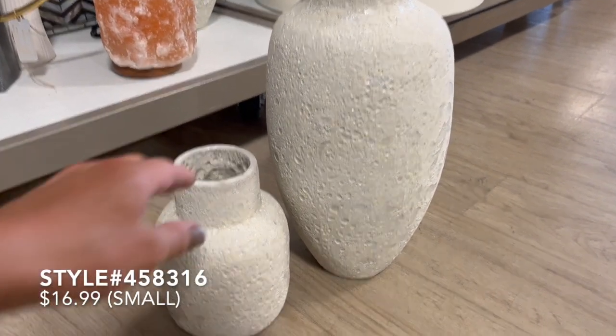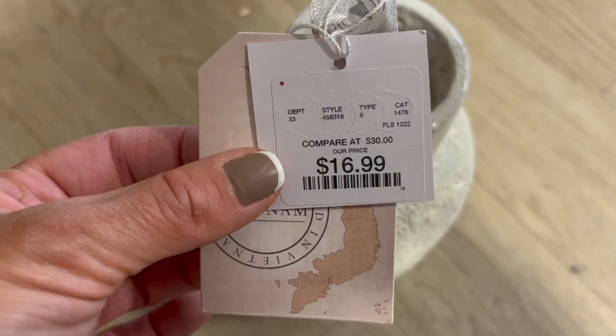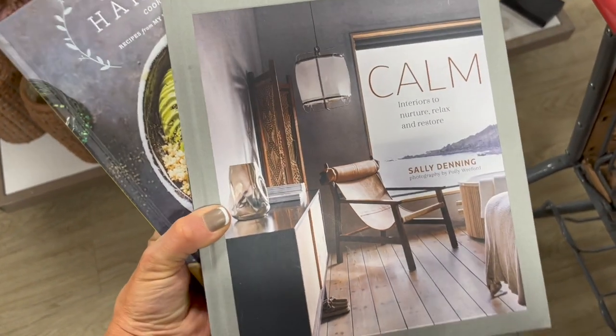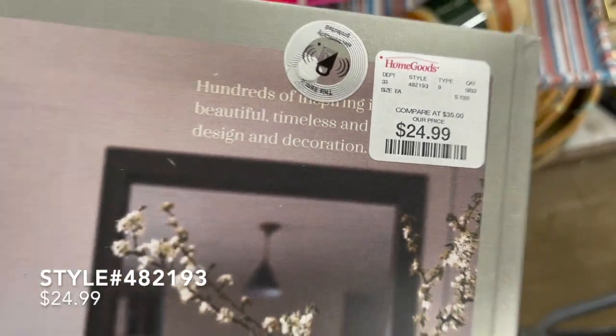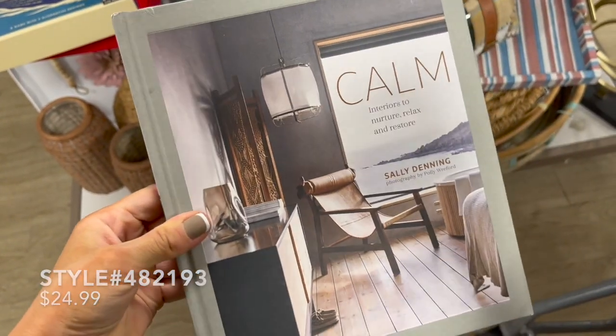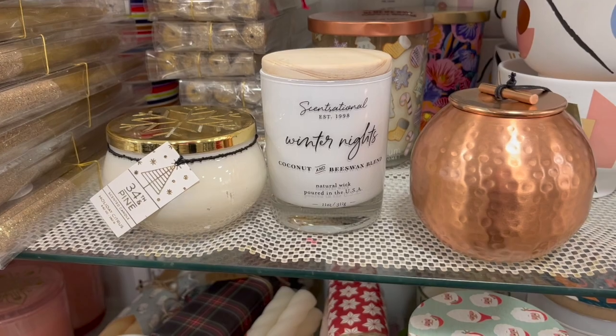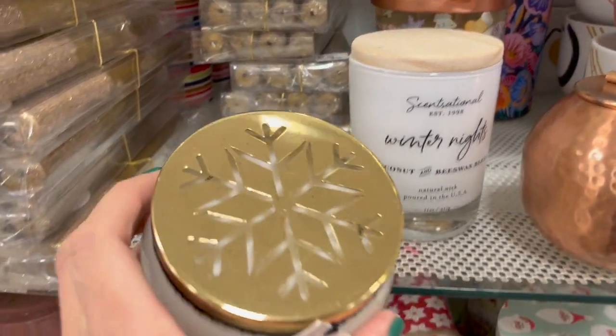The next few items are going to be gift idea items. I think coffee table books are such a simple and inexpensive thing to gift to someone for the holidays. What makes it even more special is if you find a topic or a book that that person really loves — maybe they're into cooking, maybe they're into home decor. Finding a book that will make sense with their home and what they're into makes it that much better.